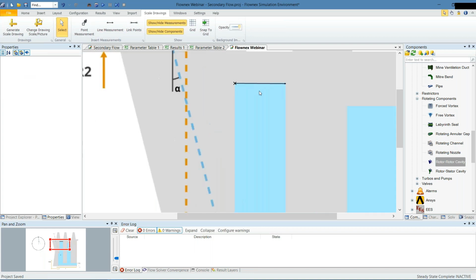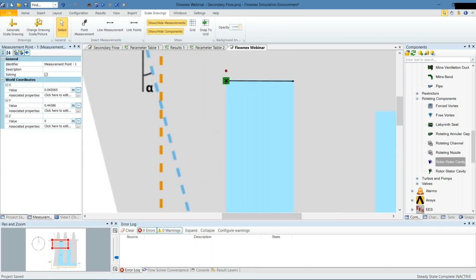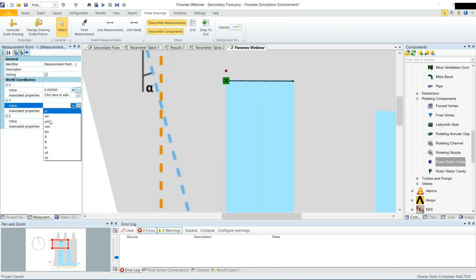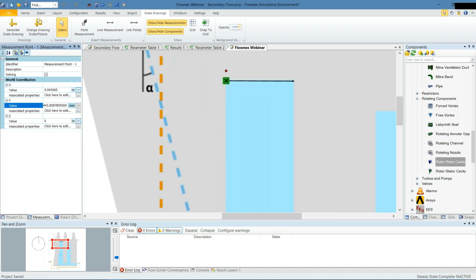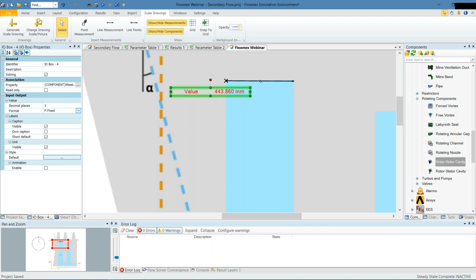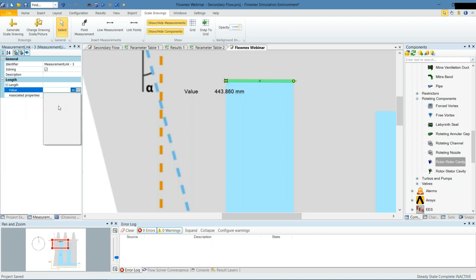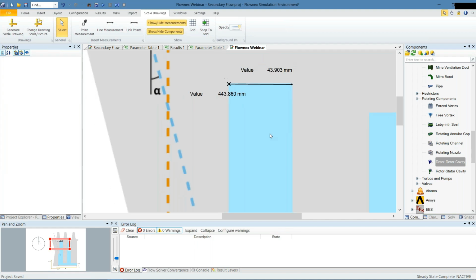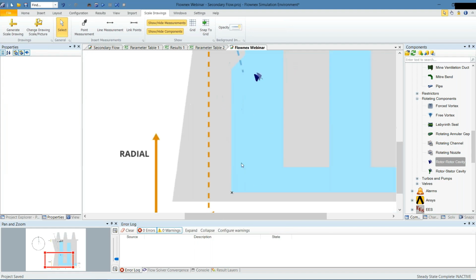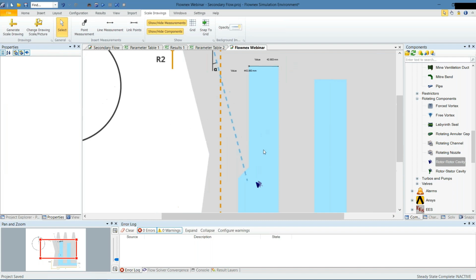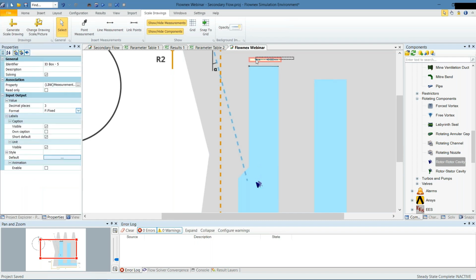If we click on these components, first I'm going to start with the point measurement. Here we can see the Y value, which in this case would be the radial position. So we can see the outer radial value. Over here, we'll be able to see the length of that particular measurement. And then the same will apply at the bottom for our inner radial position. When it comes to linking these values to components, it's just as simple as dragging and dropping the value onto the measurement.